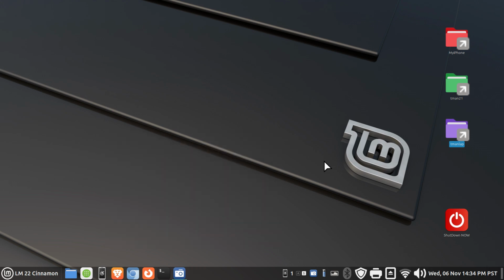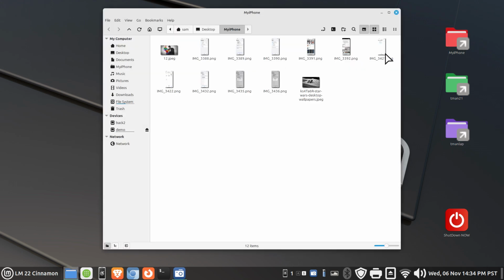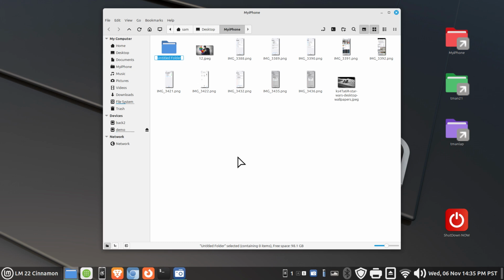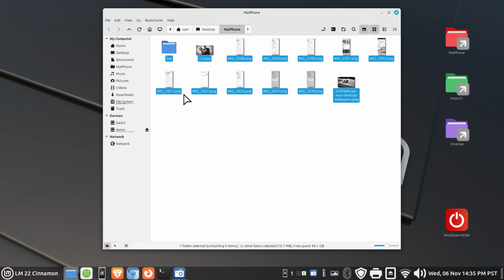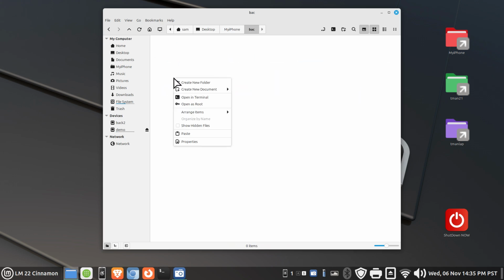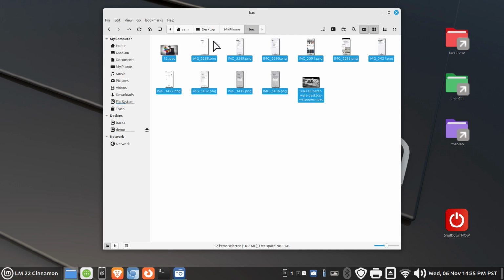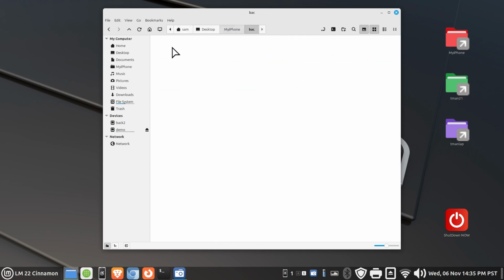And I'll just give you an example. I'll send something from the iPhone. Why don't I just wipe this out? So I'll just make a subfolder in here. I'll just call it back, as in backup. And I'll use Control A to select everything, deselect that, and hit Control X to cut those, and dump them in here. There's another tip for you. All those files are in here, so the primary folder has nothing.